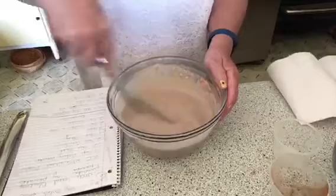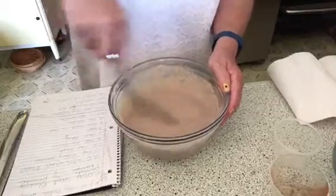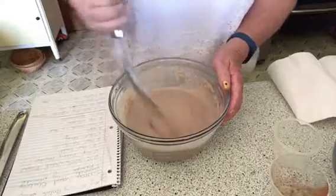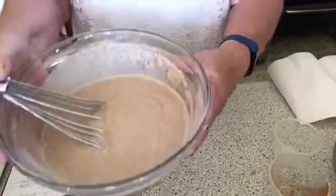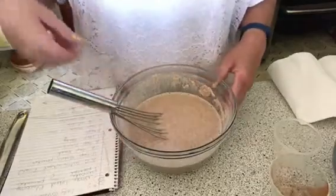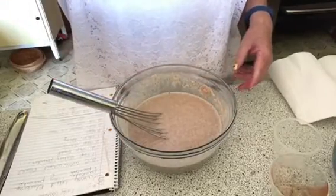There. Well, that looks really good. It's all incorporated, and I'm not going to mix it anymore. And that's what it looks like. Doesn't that look good? So I'm going to the frying pan now, and we're going to put one in.